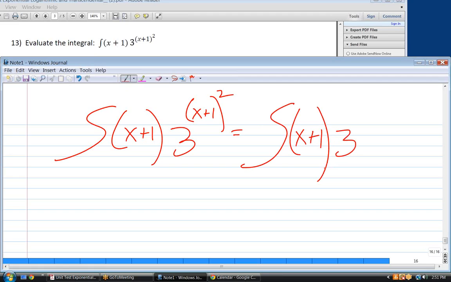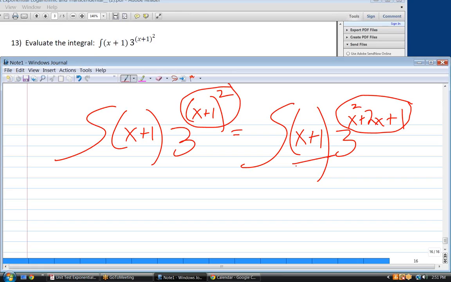It's not an obvious first step, but it turns out to be the correct one. Just multiplying those together. Okay, what do you got? What's x plus 1 times x plus 1? X squared plus 2x plus 1. Now, what is the derivative of that? The derivative of that is 2x plus 2, which... Bingo. That's going to take care of that x plus 1 perfectly. Yeah. After we factor out a 2.